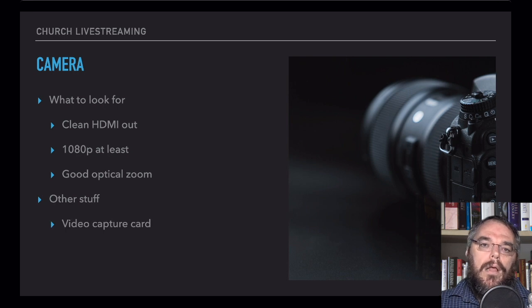Well, of course, if you are using a camcorder or a webcam or a digital SLR or even a cell phone camera, you need some kind of video capture card so you can get the video from your camera into your computer. And of course, a tripod. You need something to put it on so that you can hold it stable. It doesn't have to be a very expensive tripod, but it should be reasonably stable. The more you spend on your camera, you don't want it to fall over, so you want a tripod that can handle it.